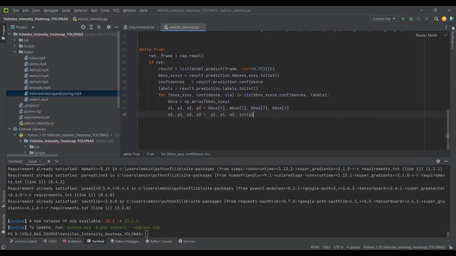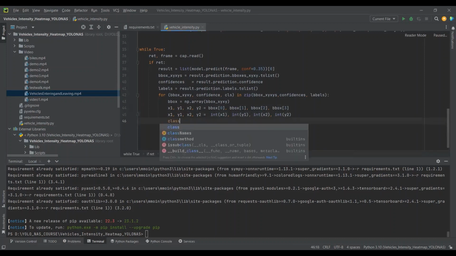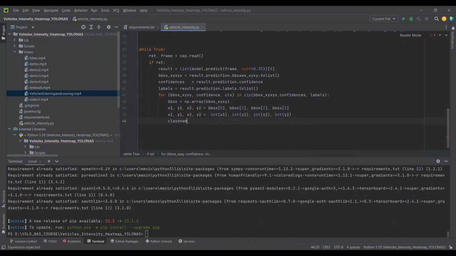Okay, and so now we have converted the output from tensors into integers. Plus, we will also calculate the class name, which is over here.